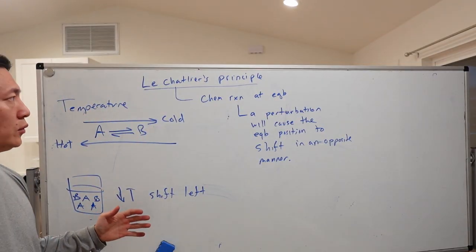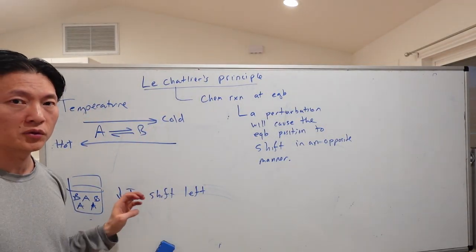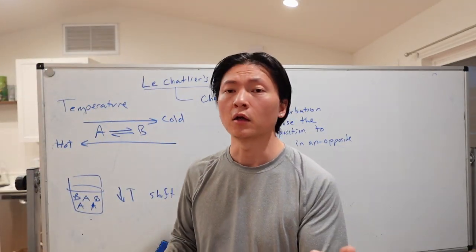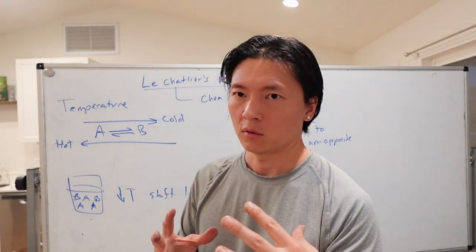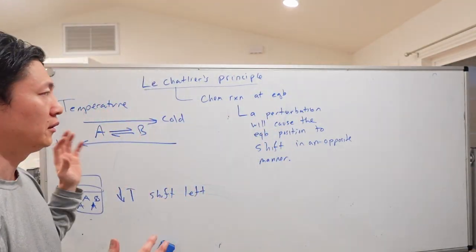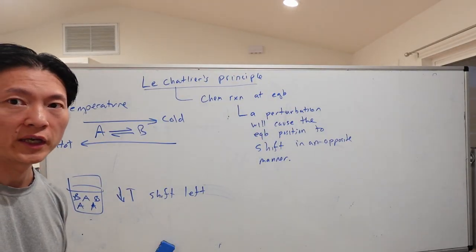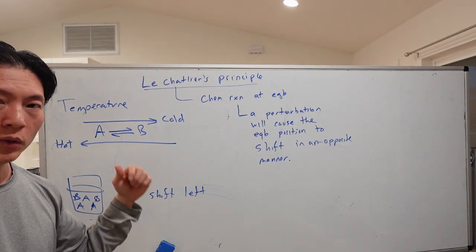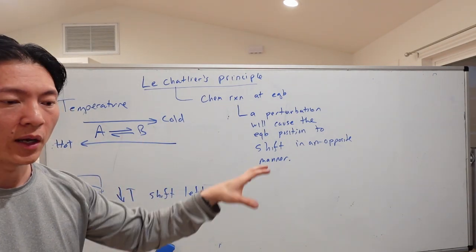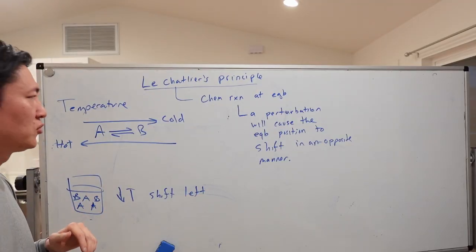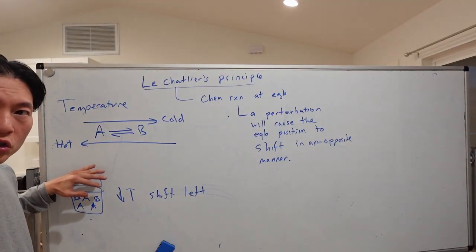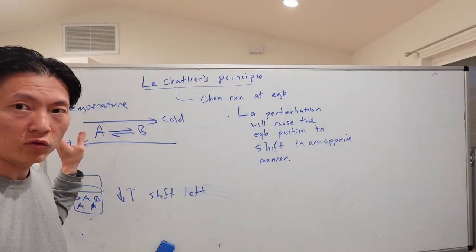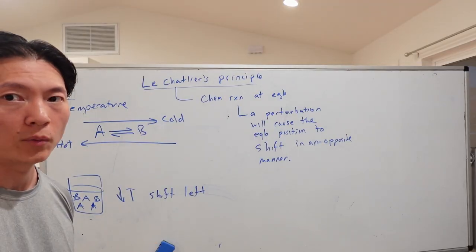Those are all the ways of shifting the equilibrium position using Le Chatelier's principle. It could be concentration, the amount of stuff removing or adding. It could be pressure of gases in equilibrium, or it can be changing the temperature. Remember that in gases you need to know how many reactant particles there are. When changing the pressure to shift the equilibrium, you need to know how many reactant particles and how many product particles there are, so you know which way it shifts. In shifting the equilibrium position by looking at the temperature, you need to know whether, reading from left hand to right hand side, it is exothermic or endothermic.